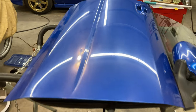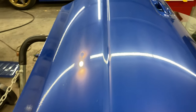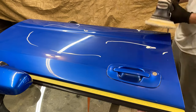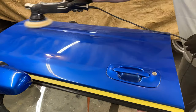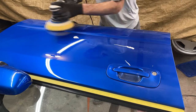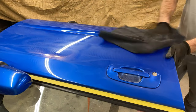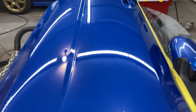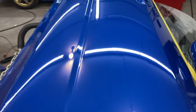Alrighty, so this one's all been picked out, and it's all wet sanded through 3000, and we're just gonna buff this sucker up. That is the happiest that door has been in quite a while. Looks sweet.